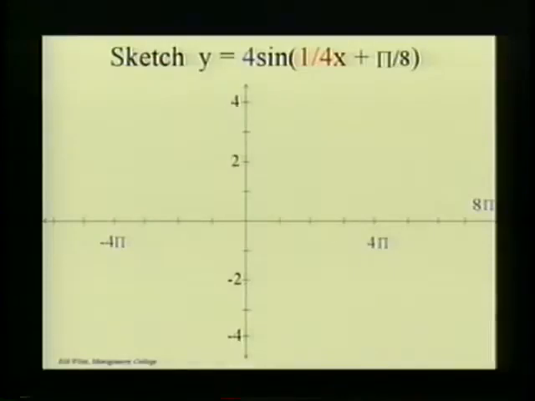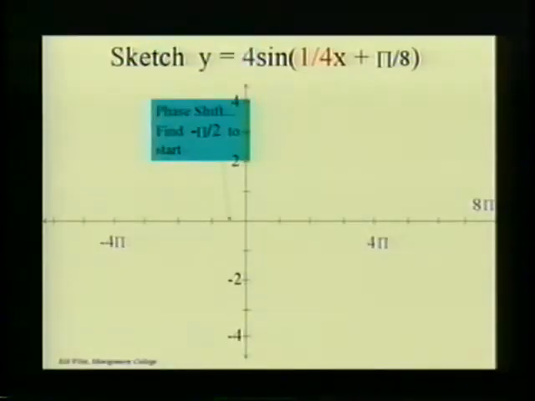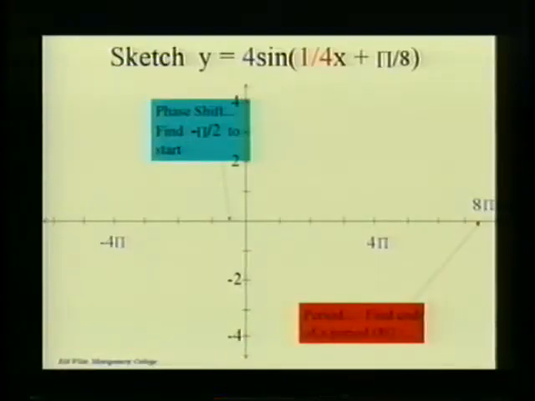Okay, let's take a look at it. It's going to start here, minus pi over 2. I have it marked off in pi units. Now it's going to end up all the way over here, 8 pi away. Now I'm not quite to the 8 pi because I've moved over half a pi, you see.